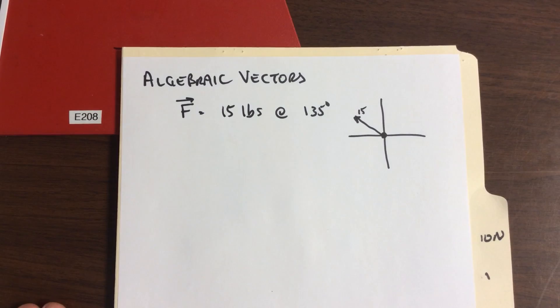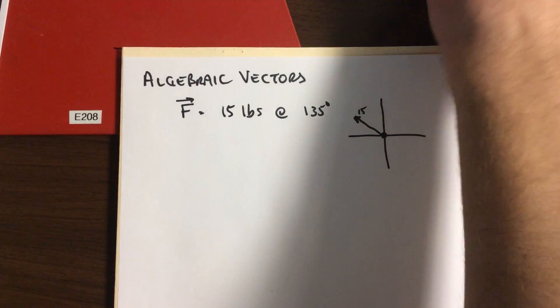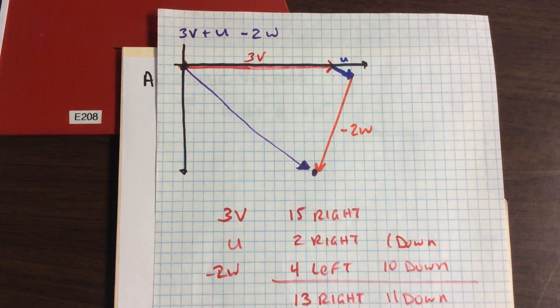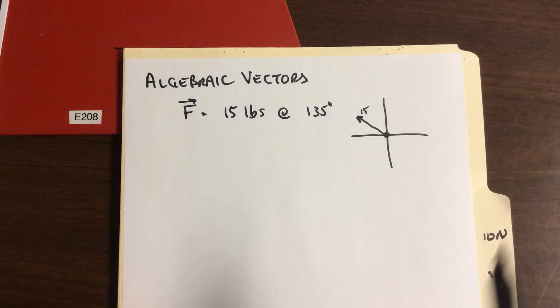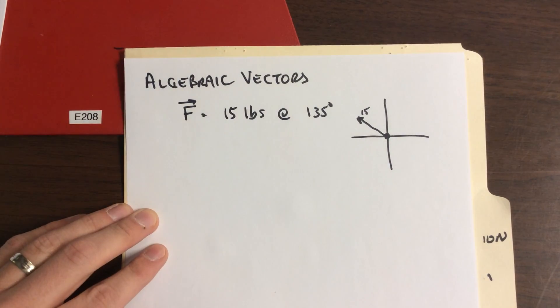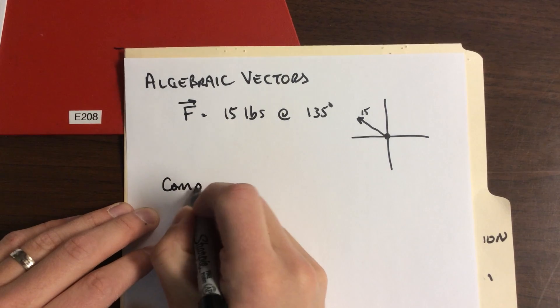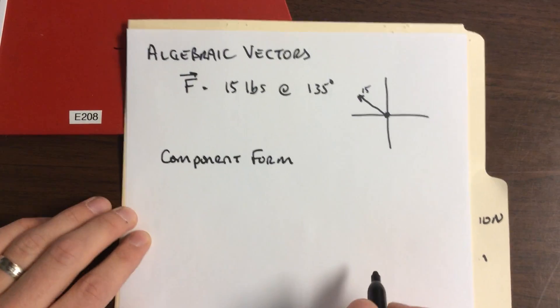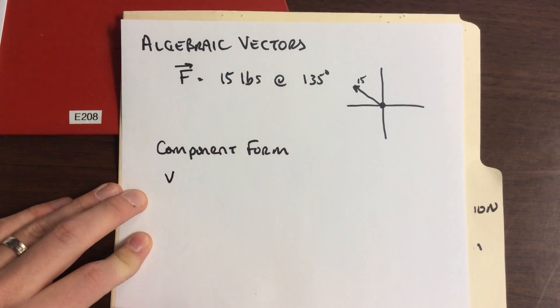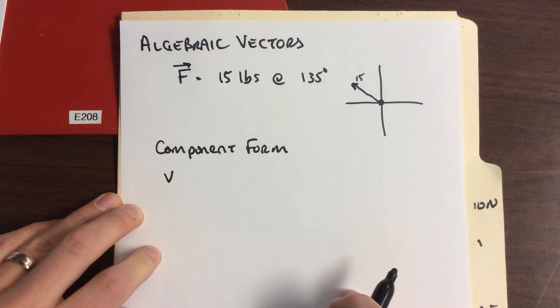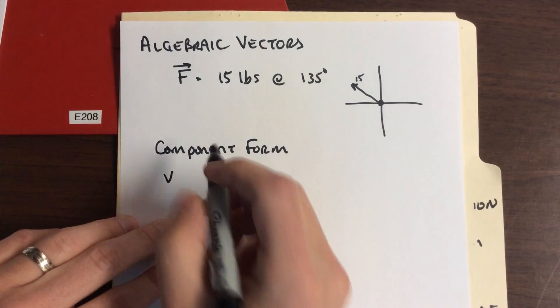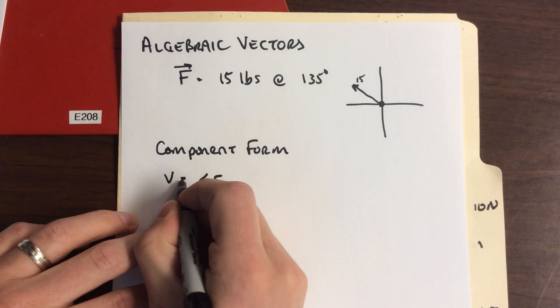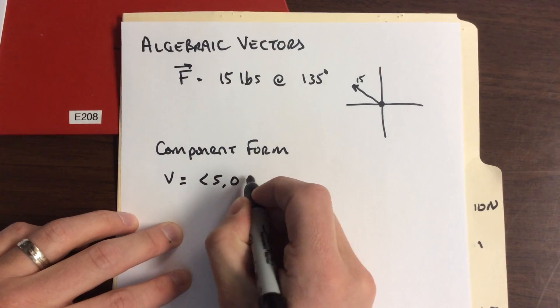Another representation is what Spencer just pulled out for us. 3v is taking that and putting three sections of v together. We can write this in what we call component form. Using that example, v on its own moved five units in the horizontal direction. We could represent vector v as it moves five units horizontally and zero units vertically.